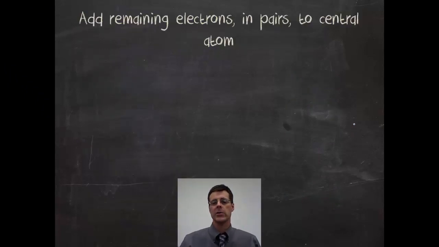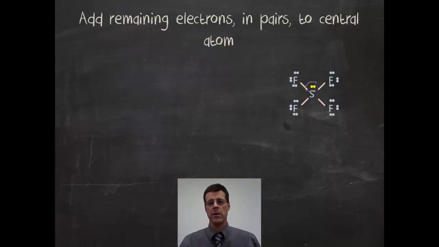Add the remaining electrons in pairs again to the central atom. So for the first one I put one pair there on the central atom. Now what I mean by in pairs is I don't want to see bond, bond, bond, bond, electron, electron. That's not a pair. Yeah, you put two electrons down, but they're not paired up. Well, it's more symmetrical. Doesn't matter. In pairs. Now I've got 34 electrons.